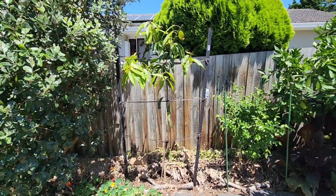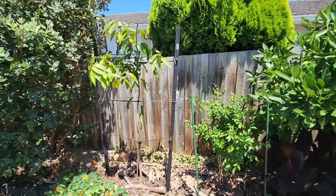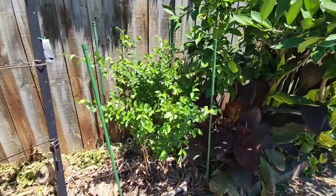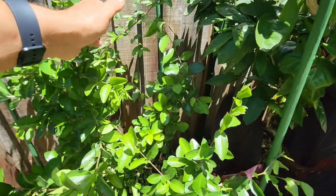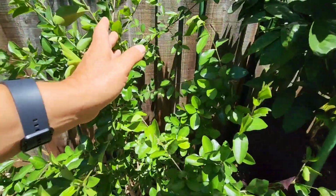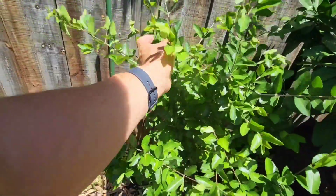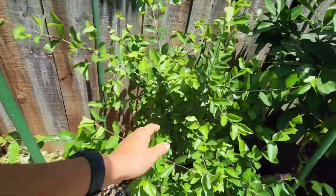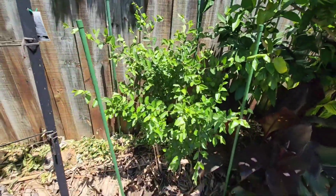Okay, so that's the carabao. We call it carabao. I don't know why. This is the acerola, which is trying to flower again. Take 2. It tried in spring and aborted. But where's the flowers gone? There were flowers on here the other day, and they're aborted again. Anyway, that's the acerola or Barbados cherry, looking good.